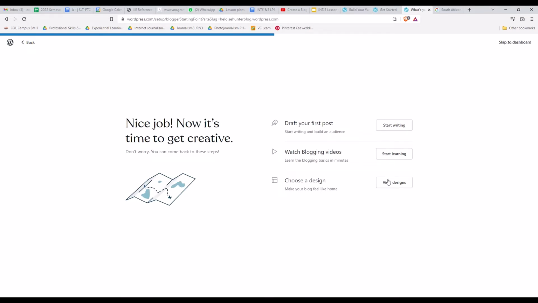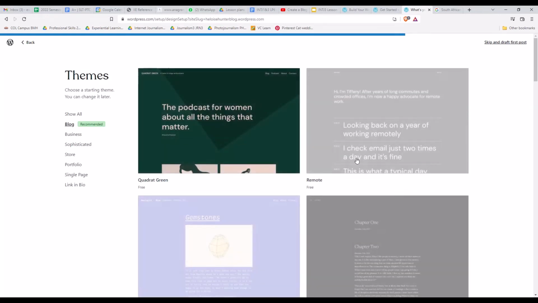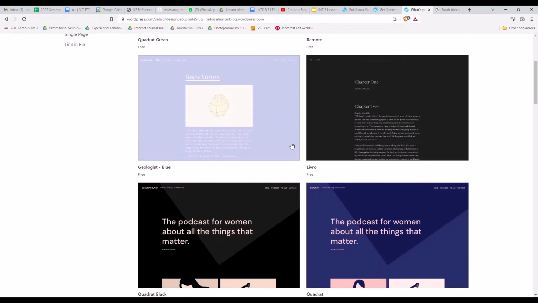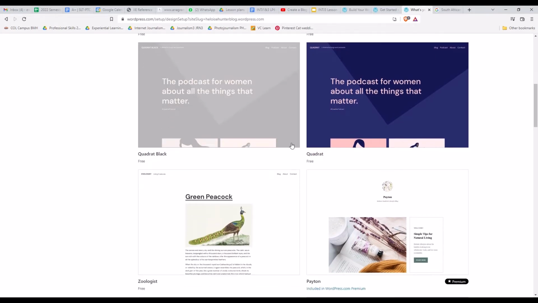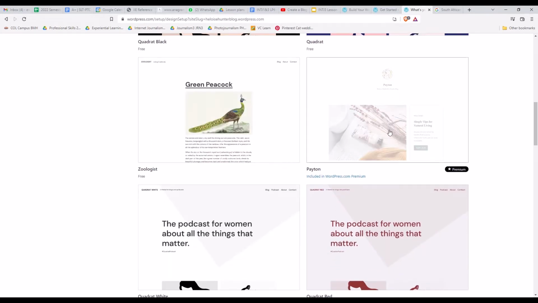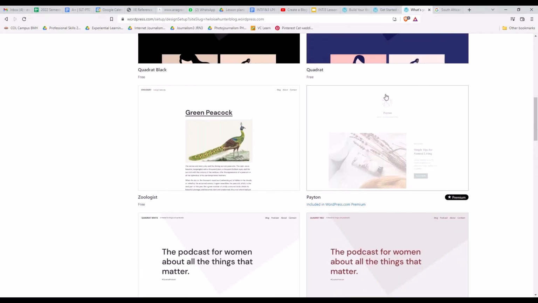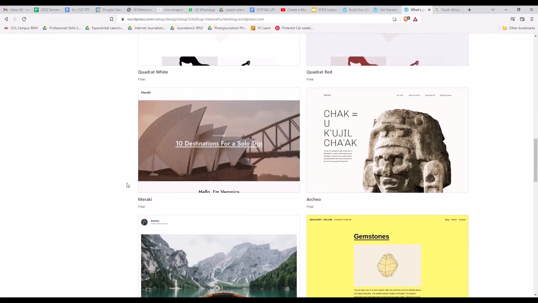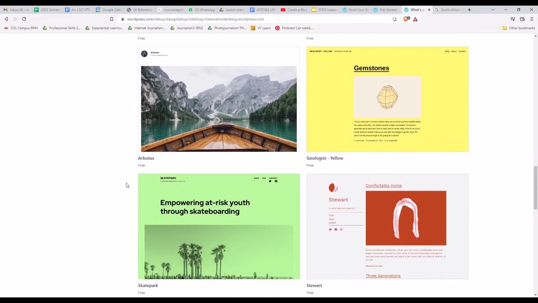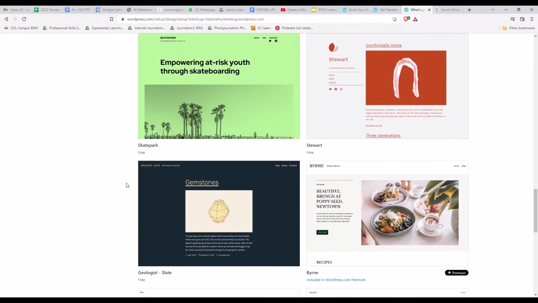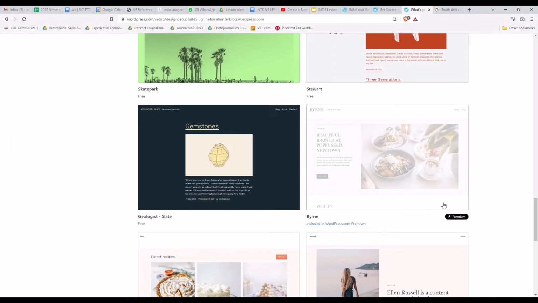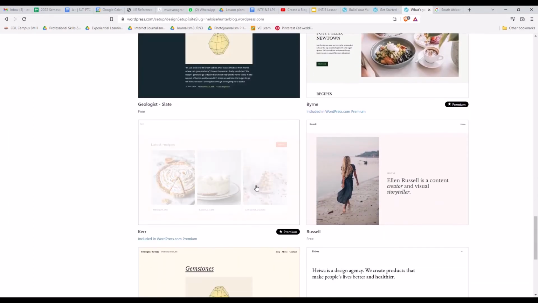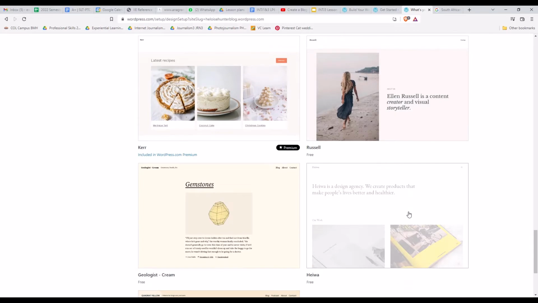And now I'm going to, instead of drafting my first post, I'm going to go to a design. So you can see how there are free templates that you can use. So you don't have to start from scratch. So you just scroll through. As you can see, some of them are, that one that I like is premium. Unfortunately, I don't want to pay for anything. So I'm going to keep scrolling until I see a blog design that I like that is free. And you will have the same options available to you. I also like that one, and it's premium, typical. Other one that I like is premium, typical. So I'm just going to click on this one.